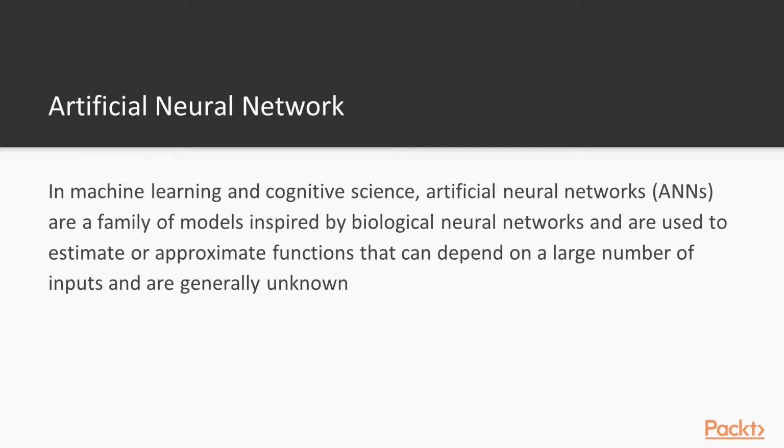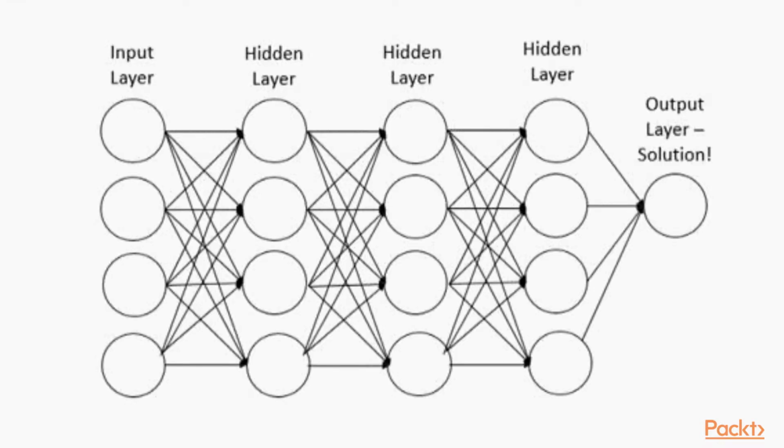So, there are many definitions, but in summarization, the common theme through all of the definitions you'll find for an ANN is that it is defined as a computer data model based upon the concepts of how a human brain works. Take a look at the image. This suggests the construction of a typical artificial neural network is based on some number of nodes, layers, and connections. First, let's learn about nodes.